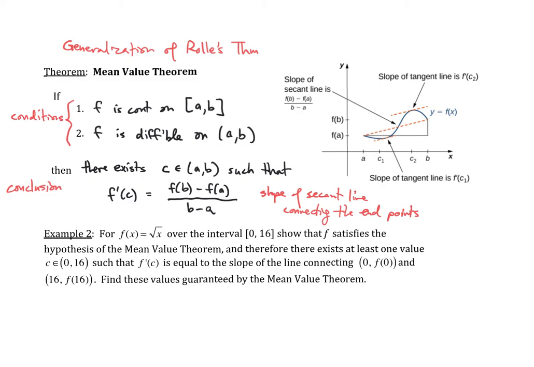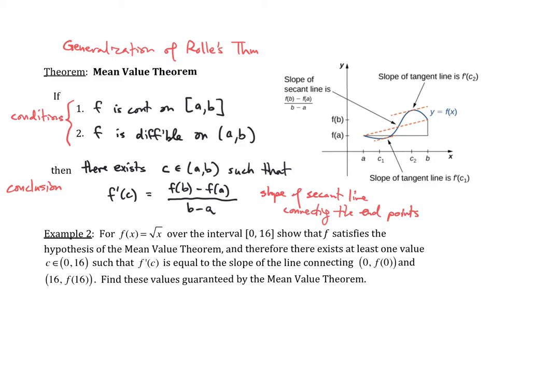So taking a look at our picture on the right over here, you can see that we have two endpoints, A and B. And our curve is here in blue. Now, if I were to connect the two endpoints of the curve from A to B, that's going to give me this dotted slope over here. And what the mean value theorem says is there's at least one point. In this picture, there's actually 2 points that have a tangent line that has the same slope as the slope of the secant line. Okay, so I think this picture does a good job of illustrating this theorem.